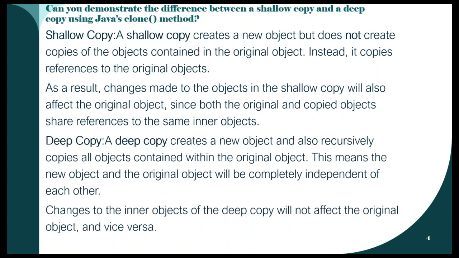Now, what is deep copy? Basically, deep copy is again going to create a new object, but in this, it is going to copy all the content from that particular object which is there in the original object, and create a new one. This means the original object will be intact. It will be completely independent of this new object which is created. So whatever changes you make to the inner object, the one which you have copied, it will not affect the original object which we have copied from. Okay, that's how deep copy is about.